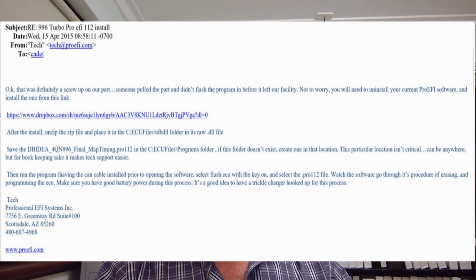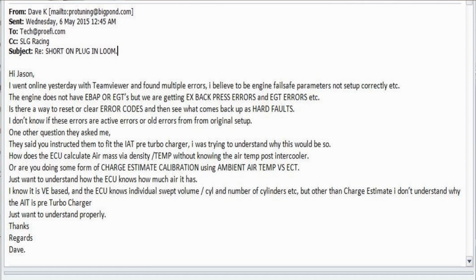He actually had it for a month and messed around with it, and it was pretty clear in that time that he didn't know what he was doing on the ECU. He's not trained, despite assurances I had when I bought the ECU from him and from Arizona that they had a properly set up dealership network here with trained people. He's sending emails back to ProEFI in the US asking really fundamental questions about how the system works.